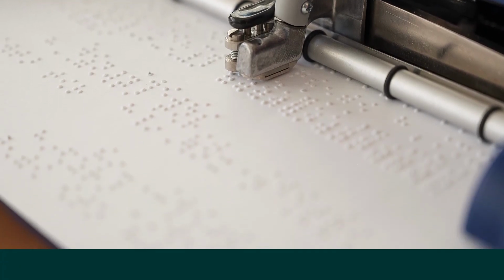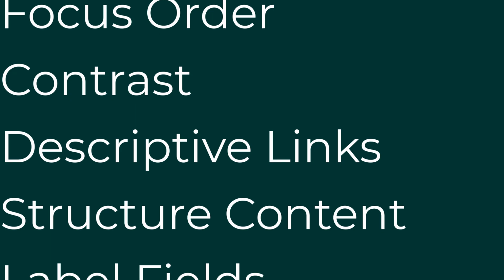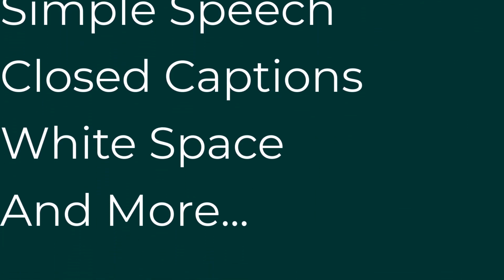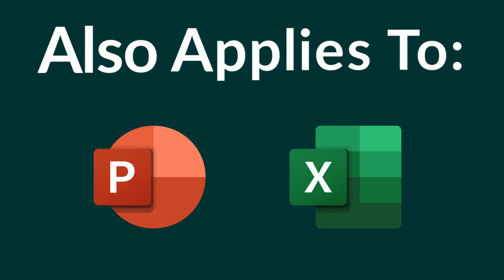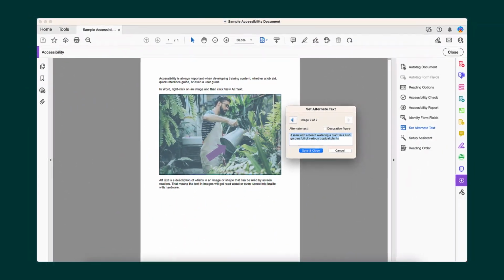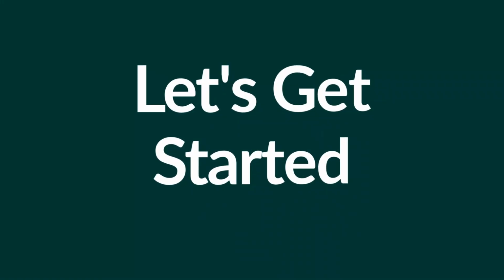Before we get started with the steps to add alt text in Word, there are some things you should know. First, alt text isn't the only thing to consider to create more accessible documents. It's one of the easiest, though. Second, these instructions also apply to other Microsoft Office applications such as PowerPoint and even Excel. Lastly, when you publish a Word document to a PDF, alt text will publish with it, making your PDF document accessible also. Let's get started making your Word document more accessible.